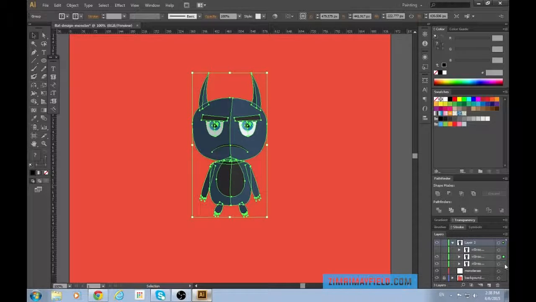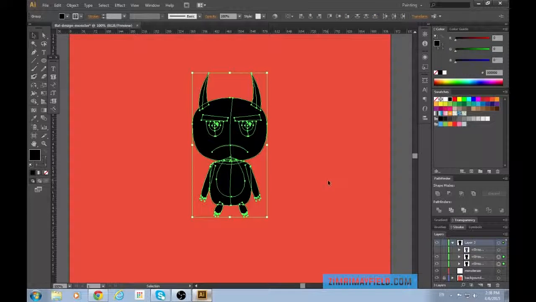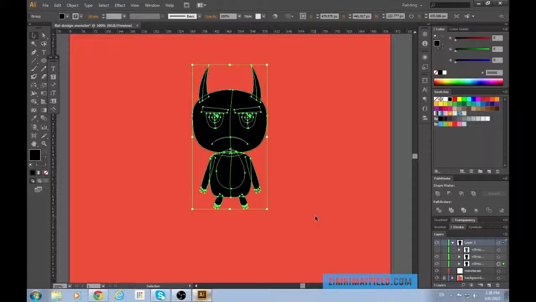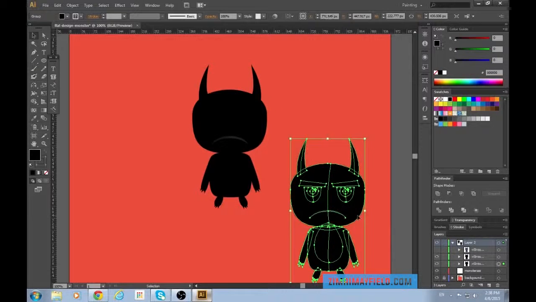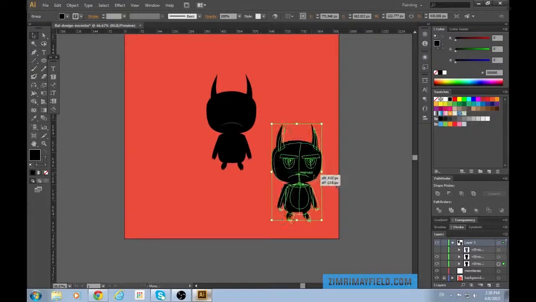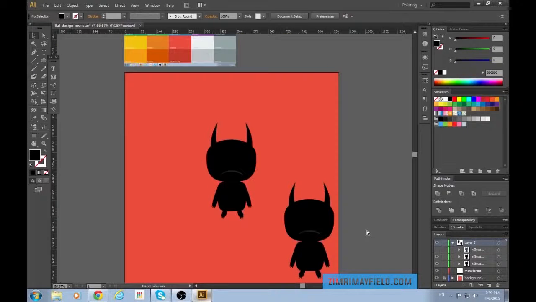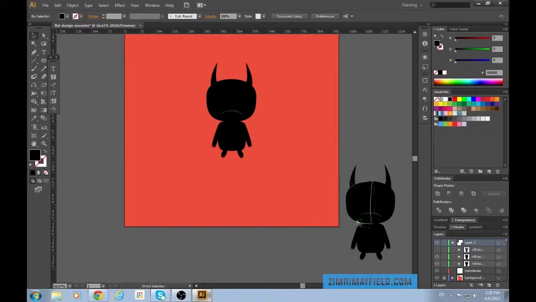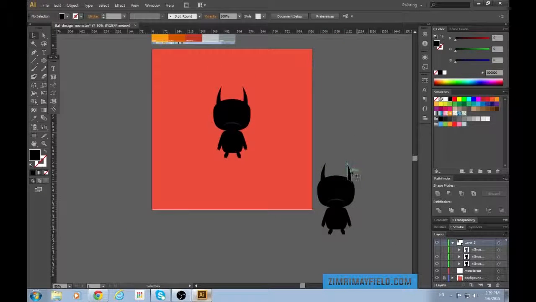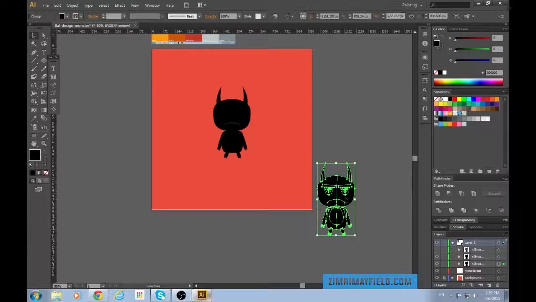Now I want to select both the middle and bottom ones, and we're going to make them black. I'm going to move the bottom one to wherever I want the shadow to end. So let's make it down here somewhere. There we are. Okay, so that actually, you know what? Let's move it off. That's going to be like the world's longest shadow, but it'll be cool, I think. Well, we can test it. Okay, all the way off.